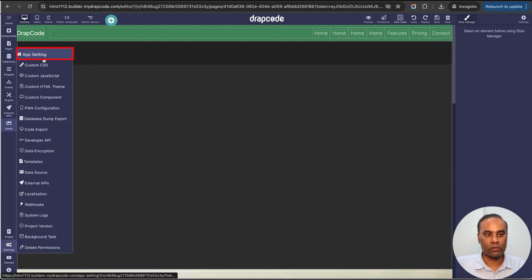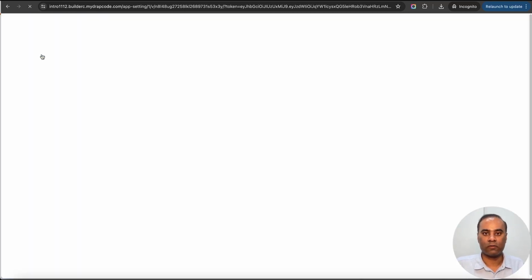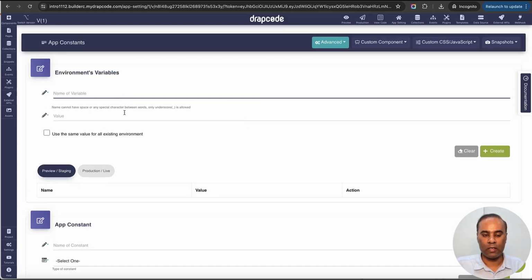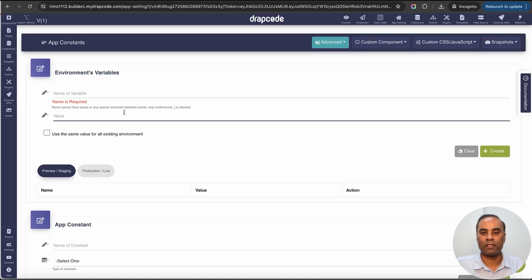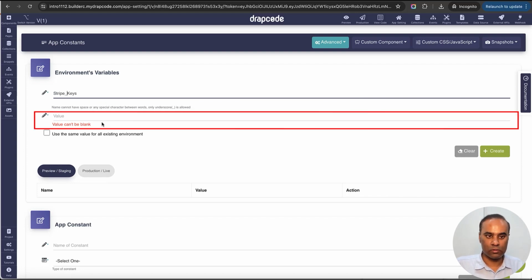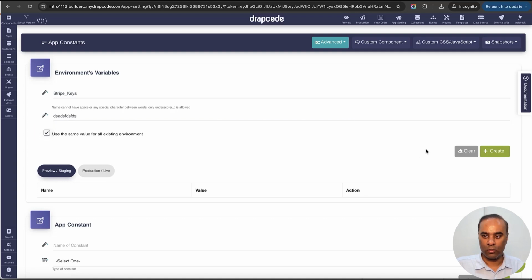Next comes the settings. These are different settings of your project, and I'll just quickly walk through them. These are basic settings of your project. For example, you can create environment variables, so you don't have to define something again and again. Let's say you have integrated with Stripe and you want Stripe API keys. You can create an environment variable, give some dummy values, and then create.